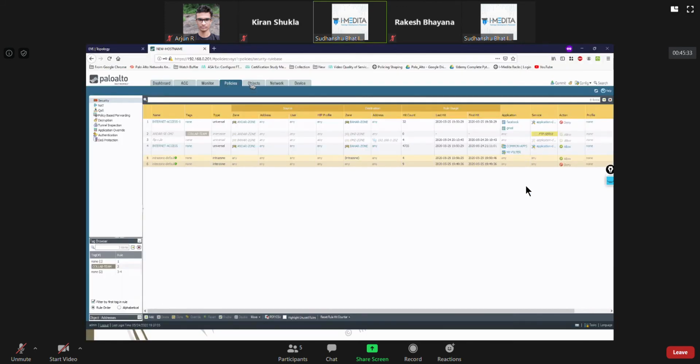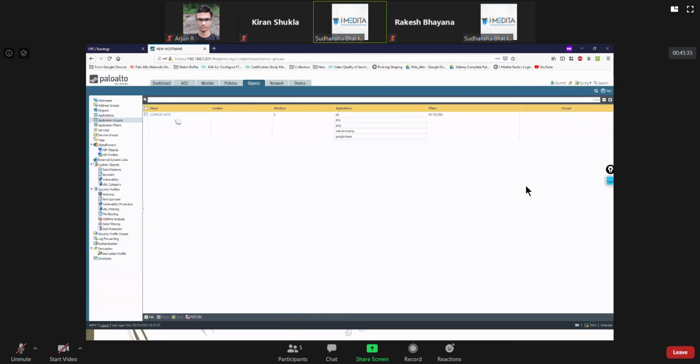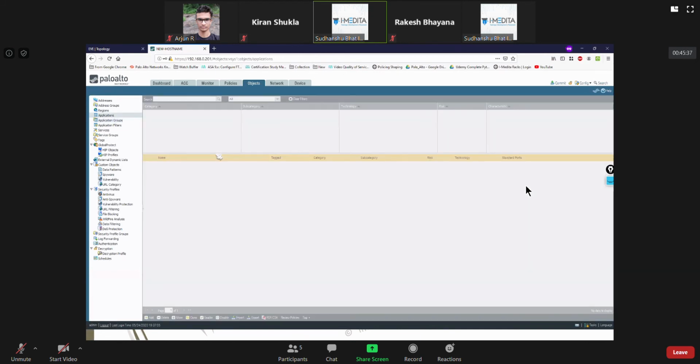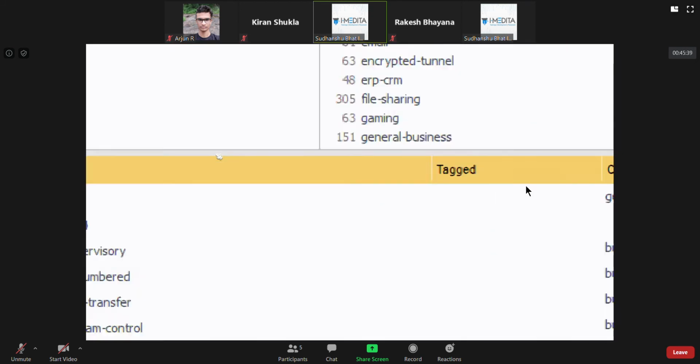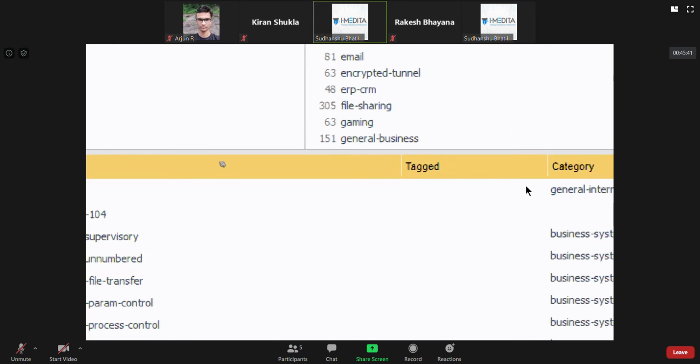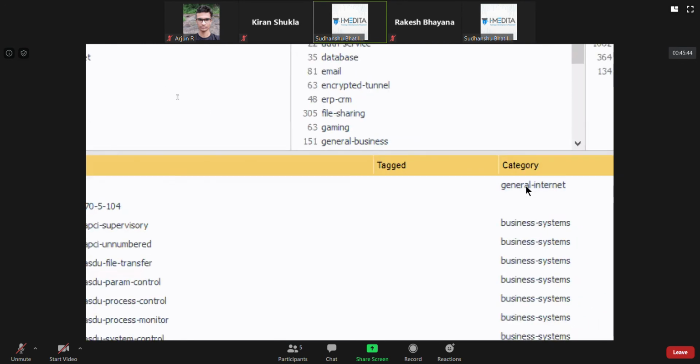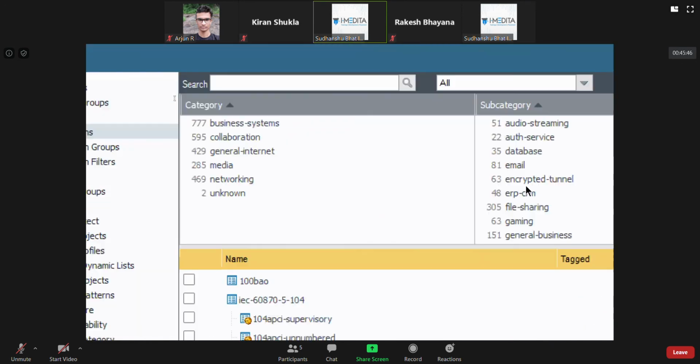Now, let me show you how to customize these applications. Some things can be customized, not like you can add your own applications. Suppose I feel like modifying the risk factor for an application.